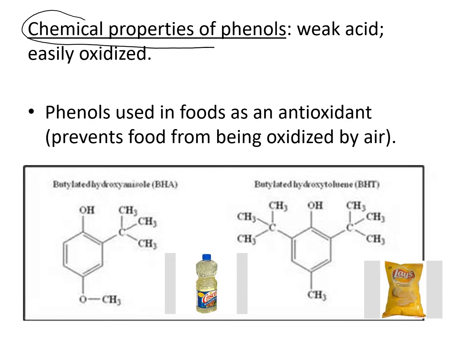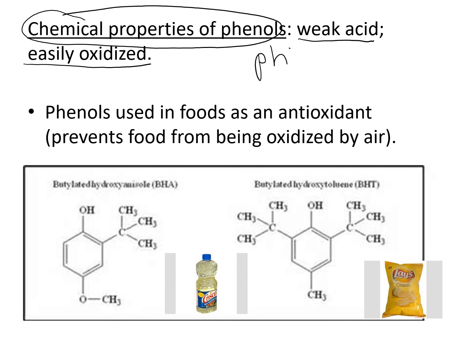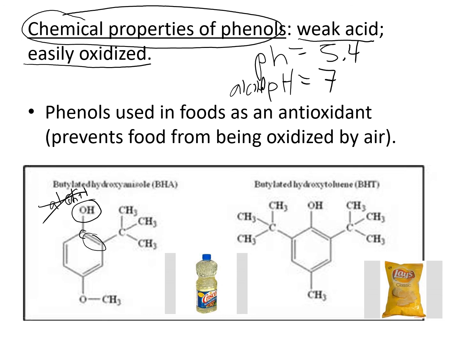Some of the chemical properties of phenols include being a weak acid and they are easily oxidized. The pH of a phenol is 5.4. Sometimes my students think phenols are an alcohol because they see the OH here and they will call that an alcohol. But just as a reminder, an alcohol, the carbon that's attached to the OH, must have all single bonds. There's a double bond here, so that cannot be an alcohol. So I'm going to cross that off. And just to show you based on physical properties, the pH of alcohol is 7. So it's neutral, versus phenols, the pH is lower than 7, so therefore it's an acid.